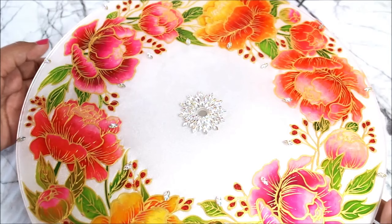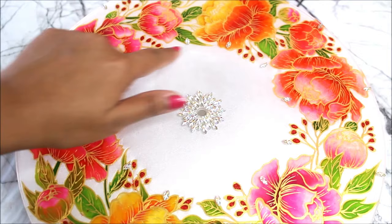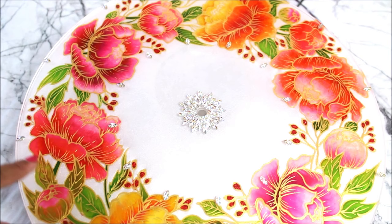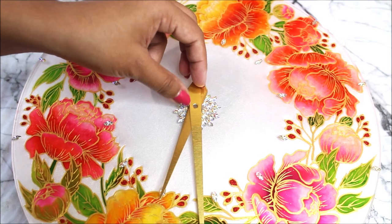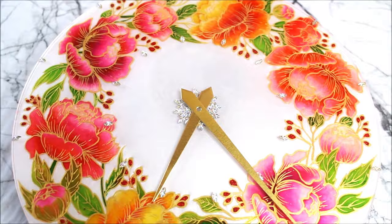Now this is so beautiful, our clock base looks great with these crystal markings. These are all 12 markings. I have done an inner circle as well as an outer circle for the minute hand because that hand is bigger. And friends, we also completed this beautiful centerpiece. So now friends, let me put on all the clock hands as I have shown you before and then show you how it looks.